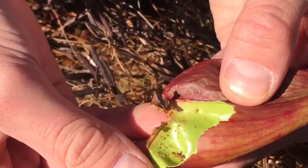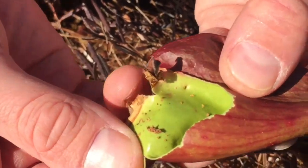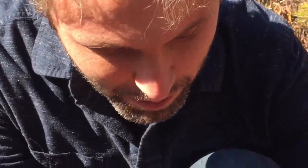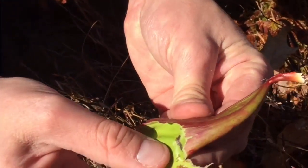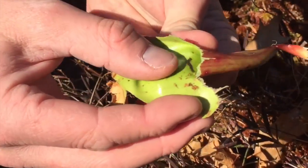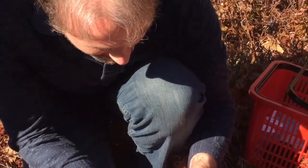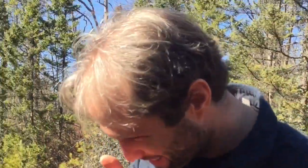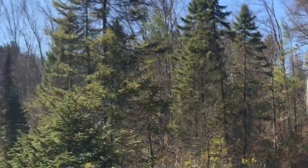You can see already old caterpillar poop — frass. So the caterpillar was feeding in here. The shadow that we saw was the caterpillar, but it was the dead body of the caterpillar rotted against the side of the pitcher. It is not easy to get through a winter. All these overwintering caterpillars — we find a lot of dead ones out there. They don't all survive this. We're going to have to find one of these, right? I mean, we can't do this whole thing and then not find one. We'll find one.